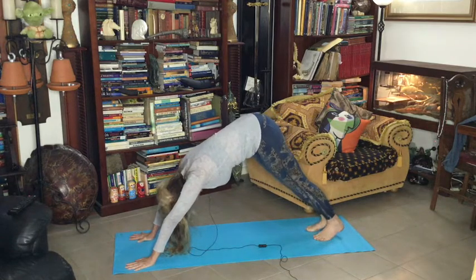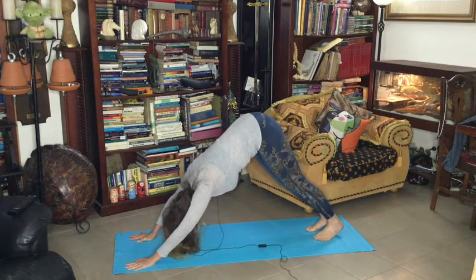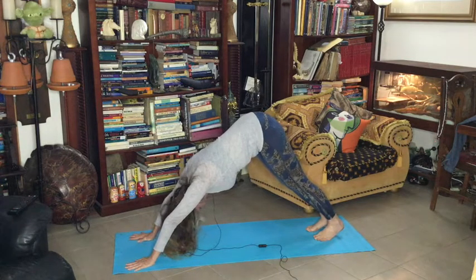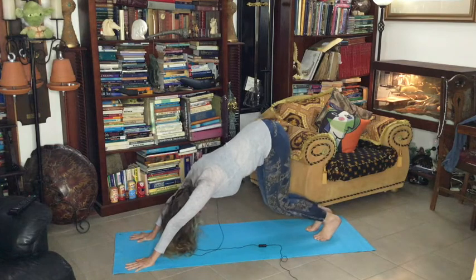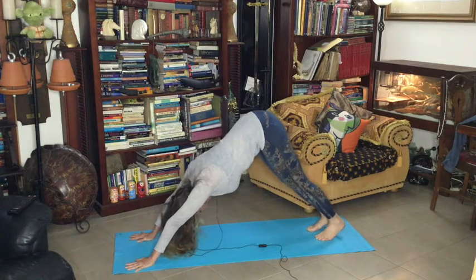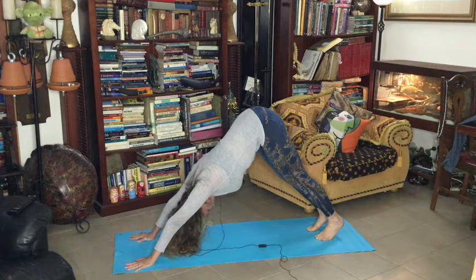There's more of a focus on getting the heels down to the ground and the bum in the air, right? But the focus of this pose is stability. So if somebody walked up beside you and pushed you now, you would not fall over because you're as stable as a mountain, right? And you feel how the mountains have arisen out of the earth, because the sun's magnetic pull pulled them up in an earthquake and drew them up towards the sun. It's very stable. This allows all of your organs to go forward up into the top of your torso.